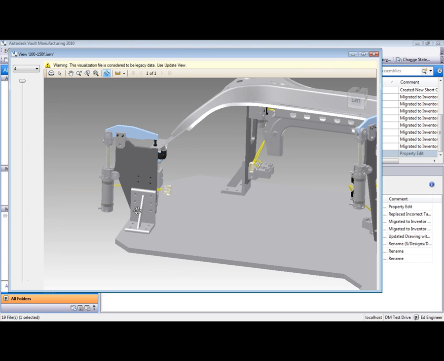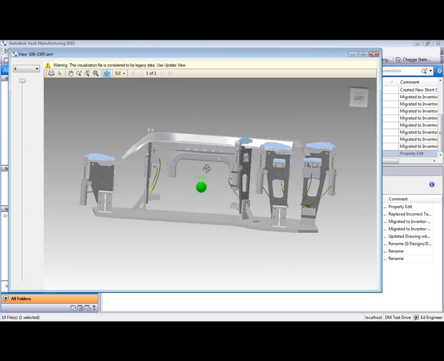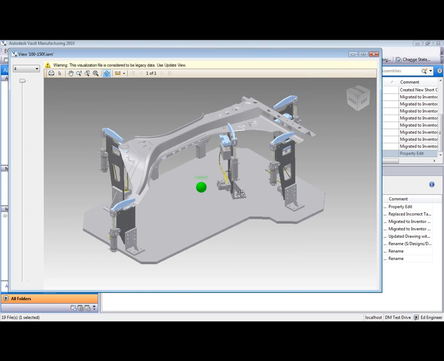Now what we need to do is there's a bill of material that's associated with this assembly, and we need to update those changes. Right now, when I actually go to show you that assembly, you're going to notice that there's 5 of these large clamps. Now you're seeing 4 in front of you, but again, we're going to do an update to that bill of material in a second, and it's going to automatically update the short clamp for us.